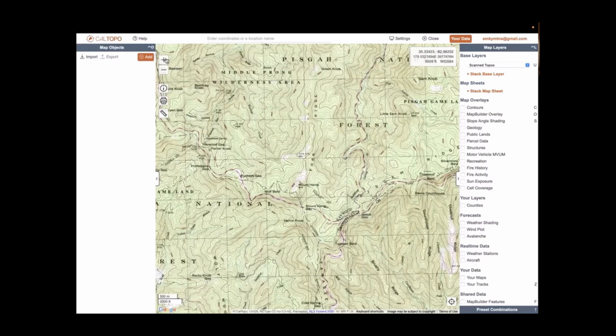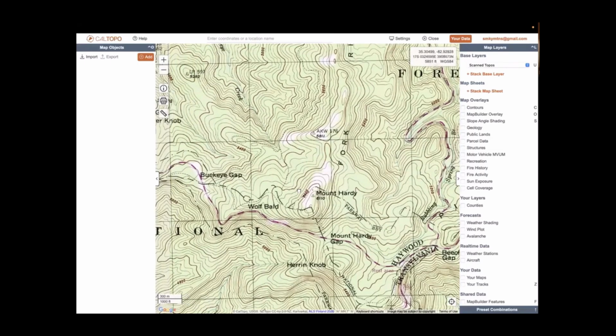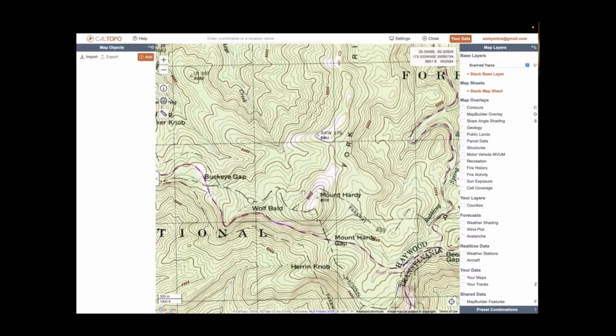Most of the USGS quads have not been updated in 40, 50 years at best. But then again, that's not a bad thing, because a lot of times the features that we as SOTA activators are looking for may be old trails, old road beds, things like that. So there is some value there.